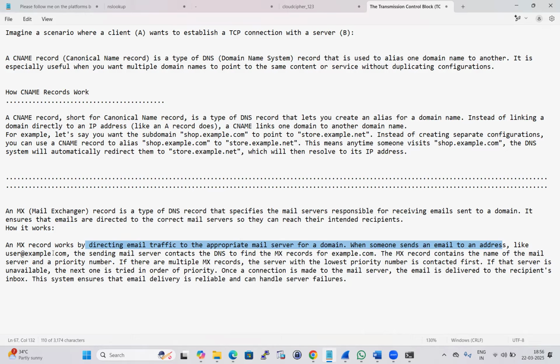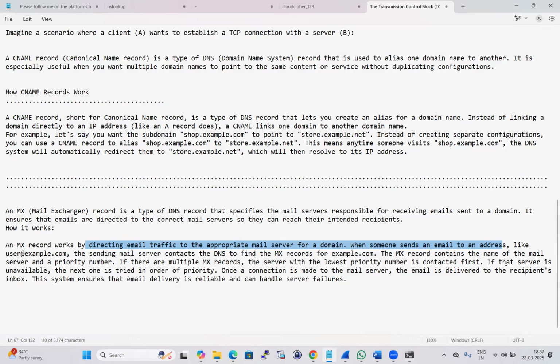That record is available in DNS, and it is added on the basis of priority. The MX record with the lowest priority number is considered first, and later we consider the other records. For example, in the MX records we have created for example.com, we have put priority 10, and again for example.com we have put priority 20. So 10 will be looked at first. If 10 is down, it is going to pick the information for 20.